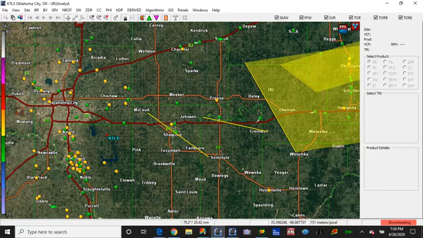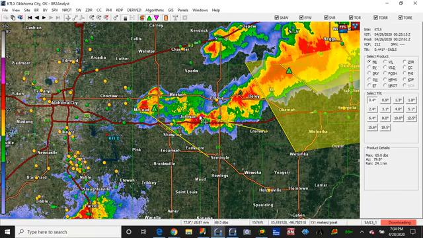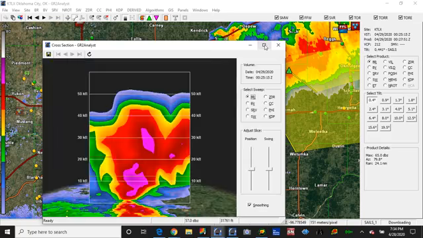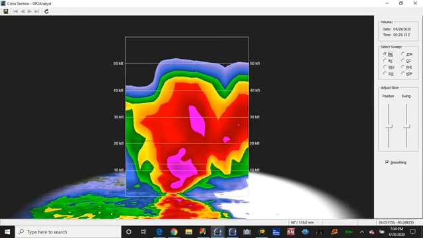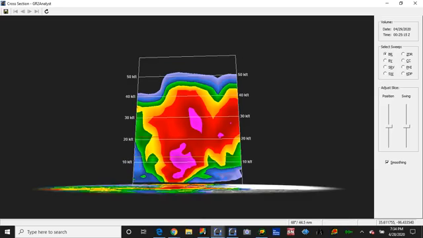And this is pretty cool too if you do a cross section on it. Let's go ahead and do a cross section. See, there's your hail right there. There is your hail.